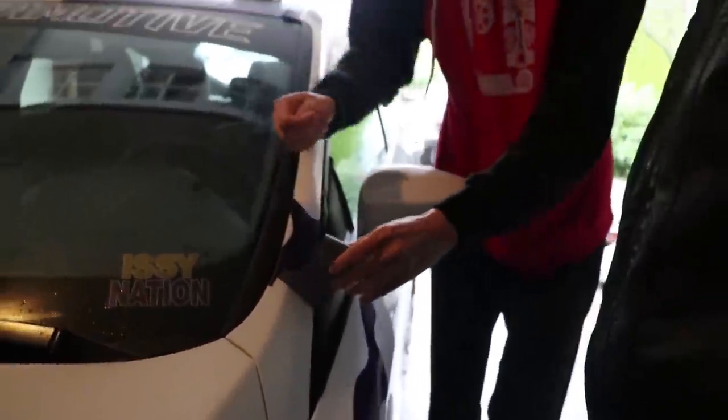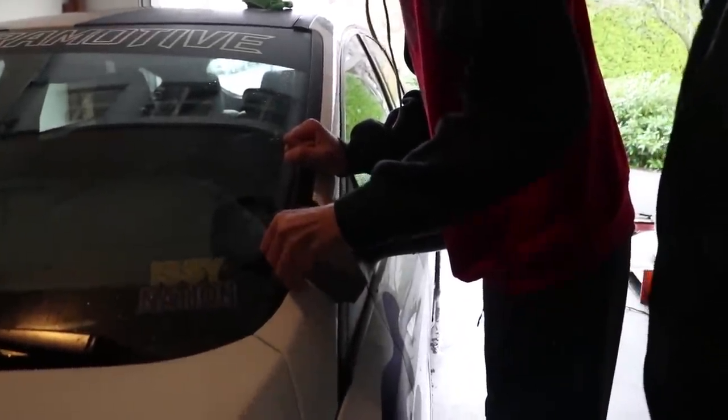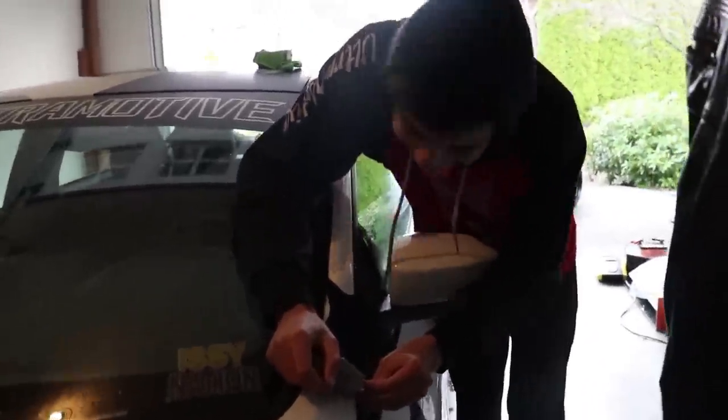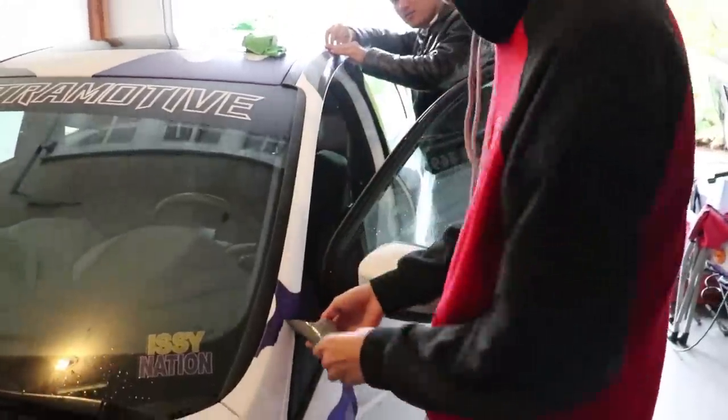Or one smart thing you did last time that I used from you was the expo marker. Remember you used the expo markers and just cut it out? I'll get all that stuff out once we're back onto the design. I used a Sharpie by accident. I don't know why, and it just stained the whole thing. I was like, no, come on. So there's probably a black wrap on my car that has Sharpie on there, but no one can notice.